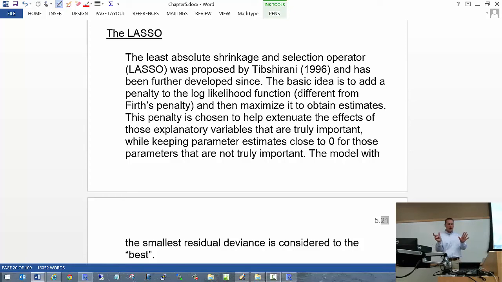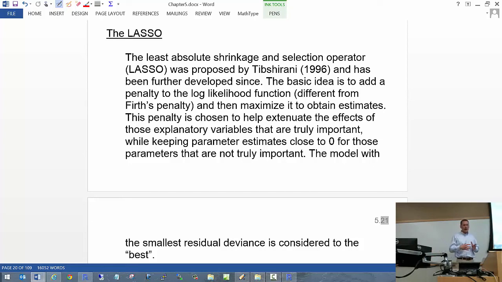What that penalty does is, for variables that are truly not important, it forces those corresponding parameters to be really, really close to 0. And it also allows the important variables still to be shown as being important.